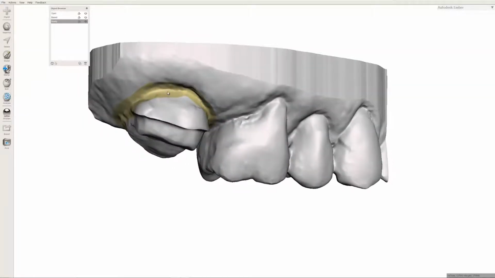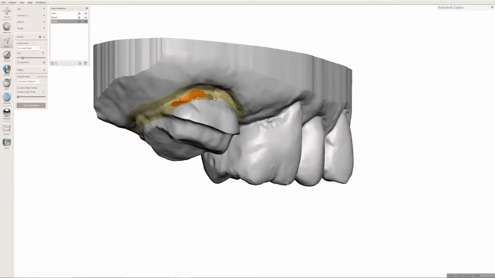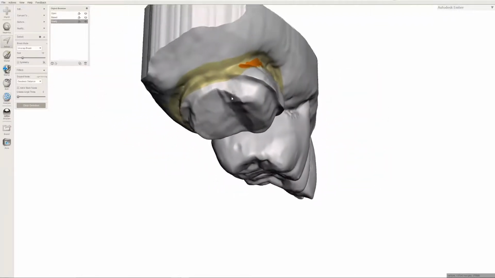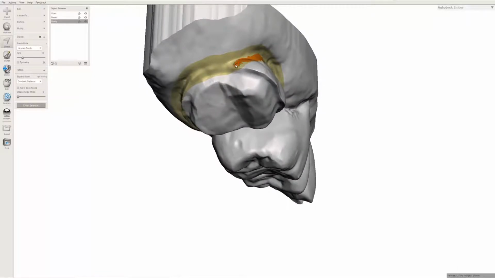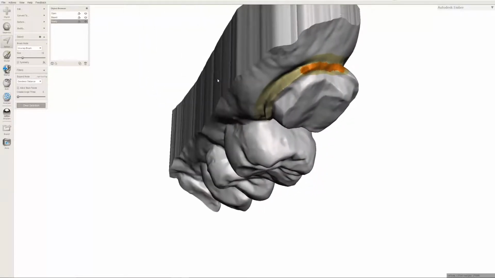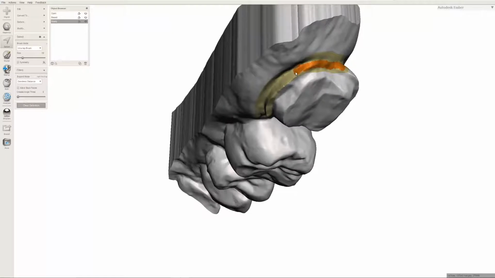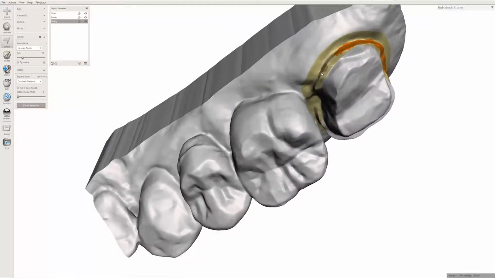Same thing if you just hit clear selection. All right, so now we're going to select again. We're going to keep this little part around the buccal and lingual, it's not going to matter. Where you get close to the margin is where it really matters. You spend a little extra time because you only want to capture the margin or just beyond it. You definitely want to stay beyond it, but the whole purpose in ditching a die is to give yourself the ability to see how the margins fit.